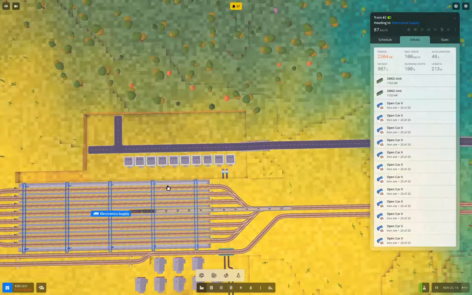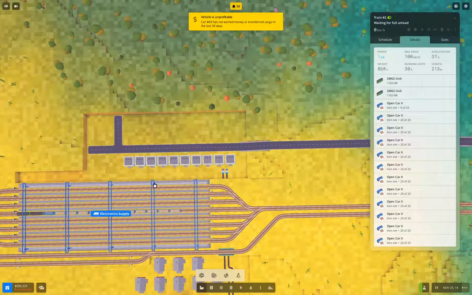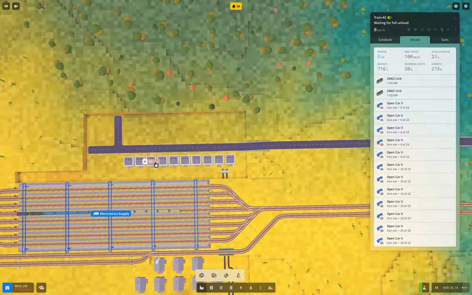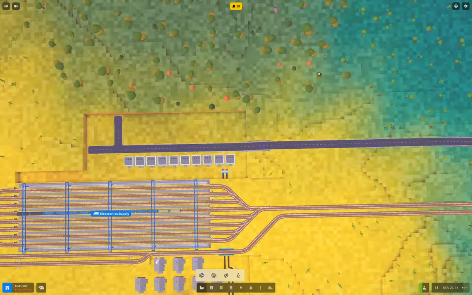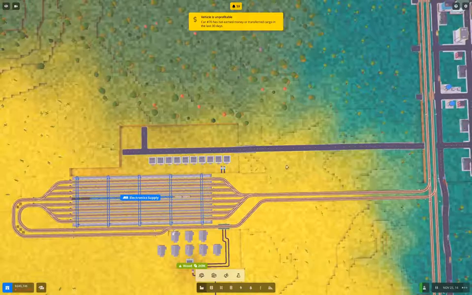So we're going to have several trains just sitting here, right? And they won't be doing much. Now what I might end up having to do is put a waiting area for extra trains. So these should be filling up. Those should fill up, and the train shouldn't be completely emptied by that, I don't think. No, it shouldn't be. There should be two cars left with contents, I think. Okay. So that gets us iron into there.